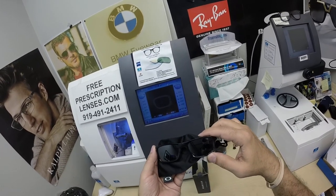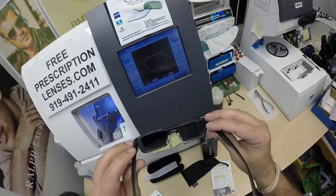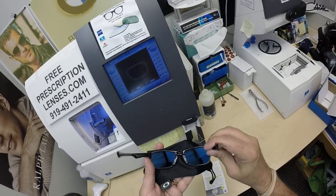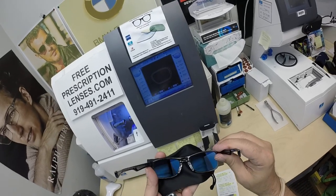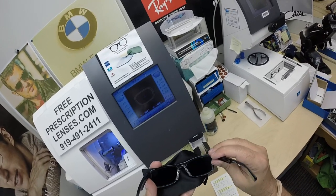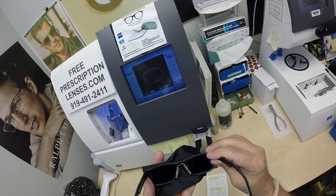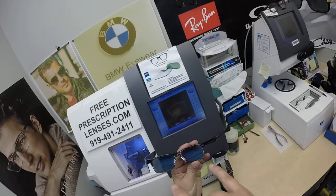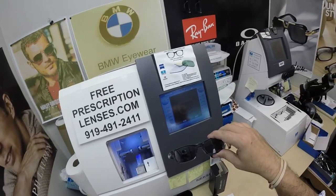These Photofusion Extra Gray will get darker in hotter weather. When I turn this around, you can see that greenish hue of the Duravision Sun back surface anti-glare coating. On any other polarized lenses, that would run $69. The flash mirror with the Duravision Sun back surface anti-glare is $69 complete — so you're either getting the anti-glare at no charge or the mirror at no charge, depending on how you look at it.